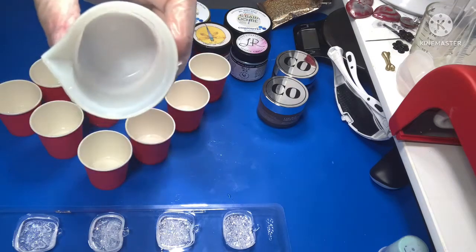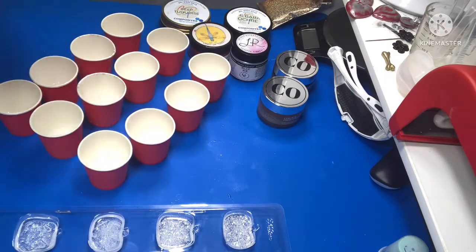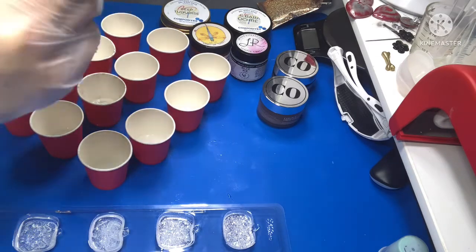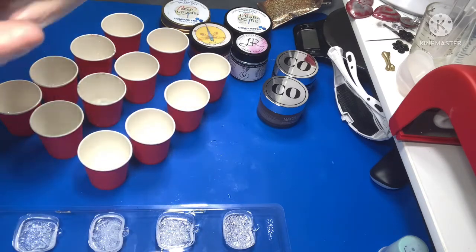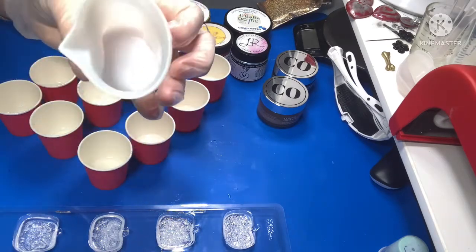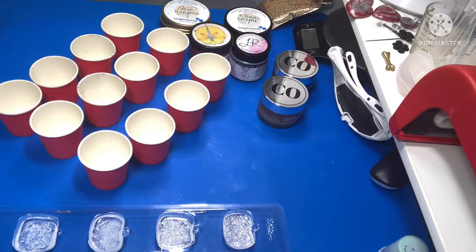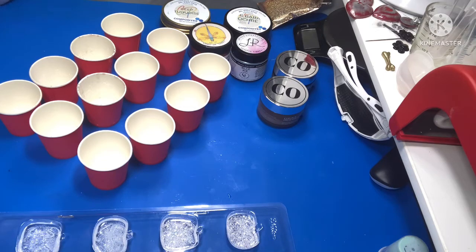And I'll just give that a quick wipe out too, just to get the residue out of there so it's not sticky. That way you save your silicone jugs, because you don't want leftover stuff stuck in. Sometimes, as they age, when you try to remove that leftover, it will stick and adhere to the jug, and then you will rip your jug. So I always wipe them out straight away. There's no cleaning issue. It's not left messy. I don't get any mess left in the next mix when I do my resin measurements. So that's the best way to do it. Stay clean as you go.